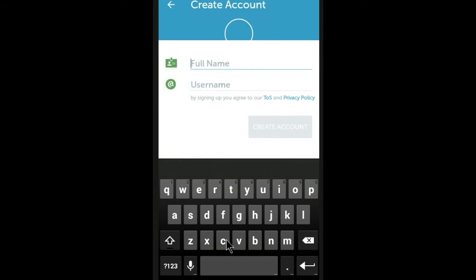Here I can enter a full name, I can just create a name, and you can create your own handle with it as well. Then it's going to handle it the exact same way it did before. What's cool is you can link it to your phone number, or you can link it to your Twitter account.